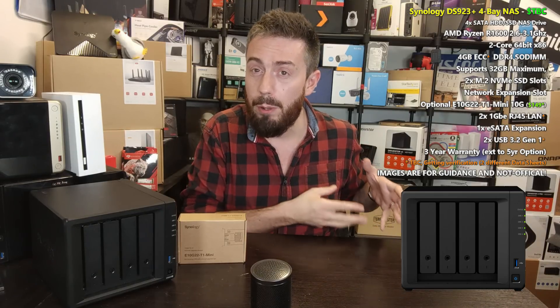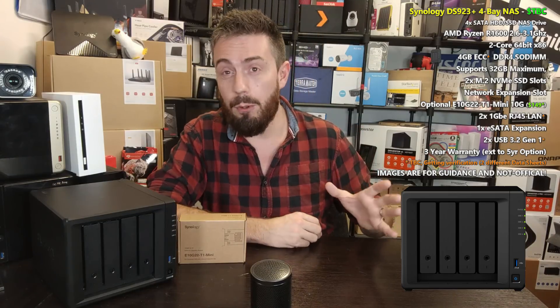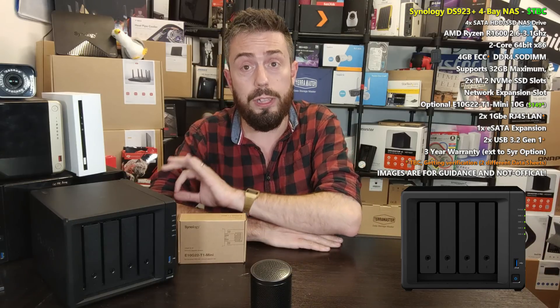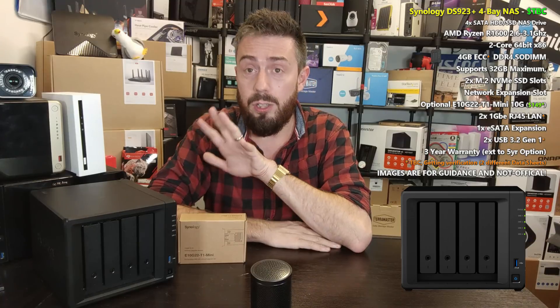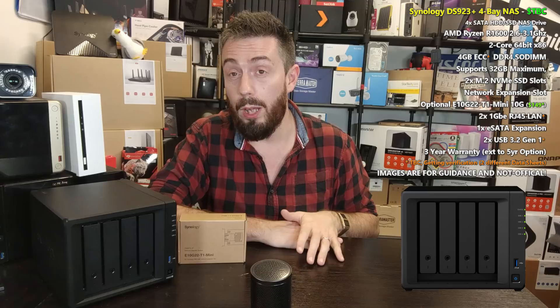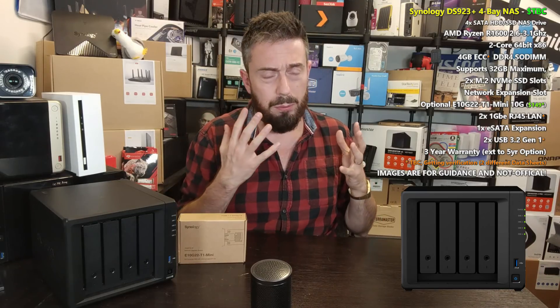Select applications within the Synology NAS system could really benefit from those SSDs being used as raw storage pools, running much like an OS runs from a boot SSD. I know some of you will mention the GitHub hacks that allow M.2 NVMe drives to be used as raw storage on Synology NAS devices — and yes, you can — but I wouldn't recommend it. It's non-stable, a Synology patch could easily undo the work, and you may be dancing on the edge of official support if something goes wrong.